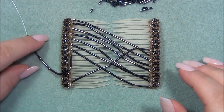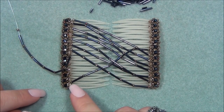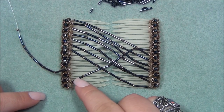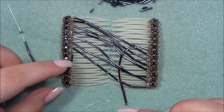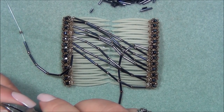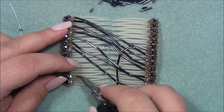Okay, so I finished stringing this one here, and I realized that I made a mistake. So, when I started this, I'm actually supposed to be having my beads come out here at the very end, and I'm on the inside. So to fix this, all I have to do is just go like this, pull it out, grab my pliers, and turn it around. No big deal, right? So you're gonna have to do the same thing because I showed you how to do it wrong. So it's an easy fix.